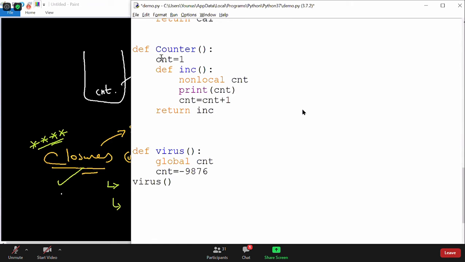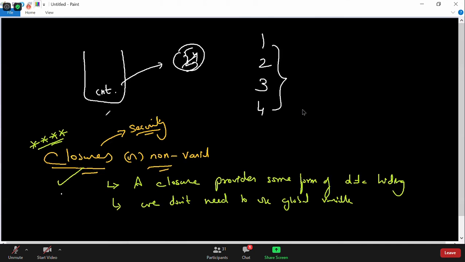So I'm declaring one variable inside the function. The nested function wants to use this variable now. It has to declare it non-local because it's not global. So that's why there is another keyword called non-local, telling them it's neither global nor local. You treat them as a non-local variable. That's why I wrote the concept name as non-local variable. So closure is nothing but non-local variable.